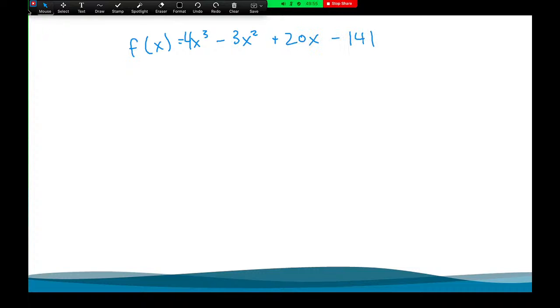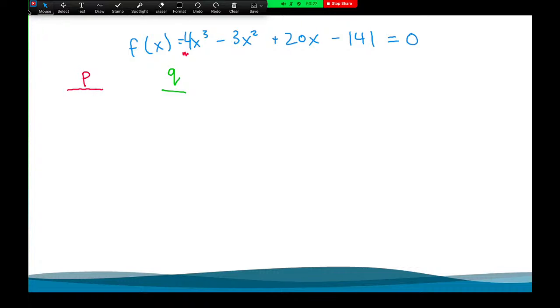We need to find the possible rational zeros of the function, so in order to do that, we need to set this function equal to 0. Now, according to the rational zeros theorem, we need to find our possible p and q values. So we can set up the fraction p divided by q. So, for all the possible factors of the constant of our function, that would be p.